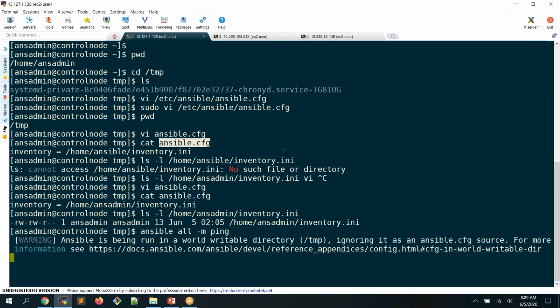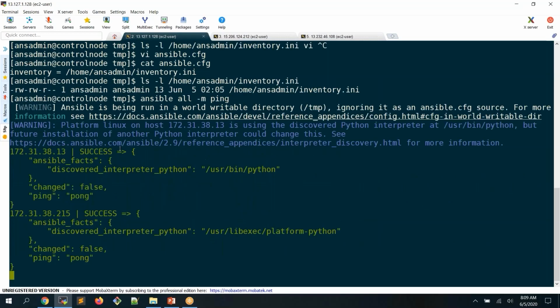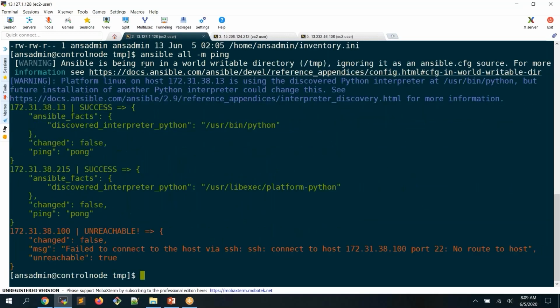You can see here, Ansible is being run in a world-writable directory, /tmp, ignoring it as an ansible.cfg source. Okay, I should not create it under tmp, it seems. It is going to the default one because it is not considering the tmp location file.